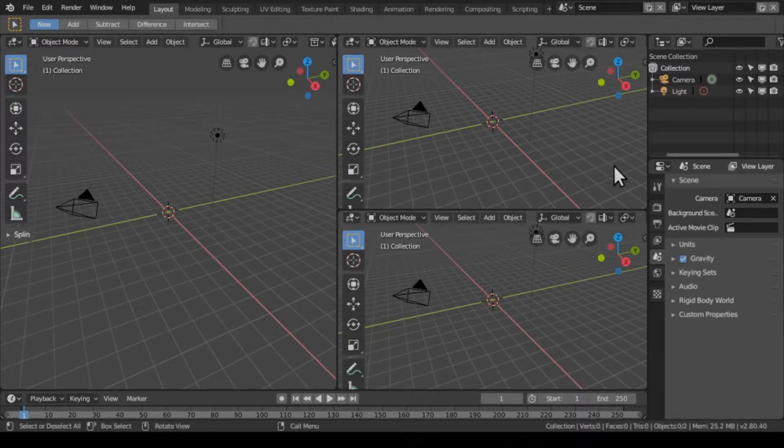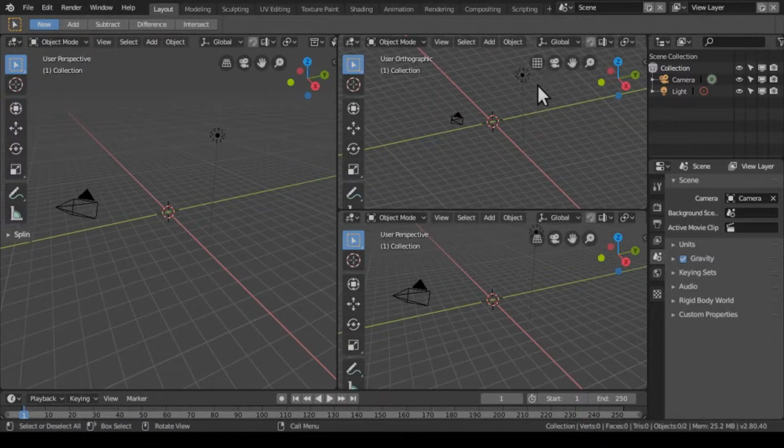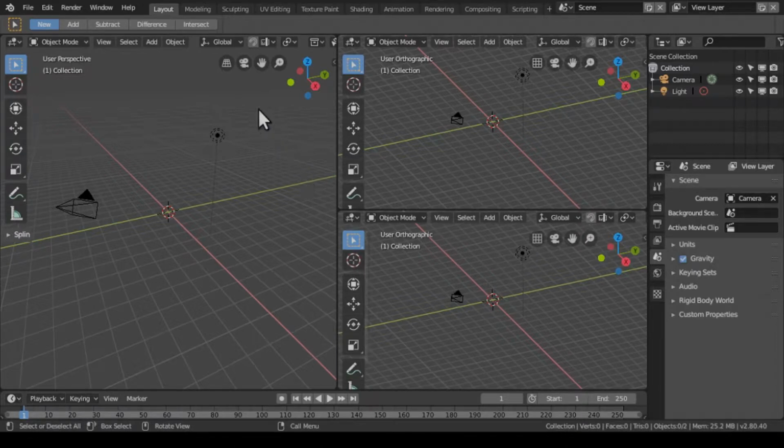Now, one thing I do love about Blender 2.80: I don't have to use the keyboard. There are other ways of getting to orthographic view, which we need, but the major way was always hitting 5. Now there's an icon instead. So I think Blender 2.80 is trying to get rid of a lot of key pressing and make all the little things easier to get to. You see this plus symbol, a little hand, the old-time Hollywood video camera, and this grid. You have to click on the grid to throw us into orthographic view. So I'm going to each of my views and activate orthographic view.